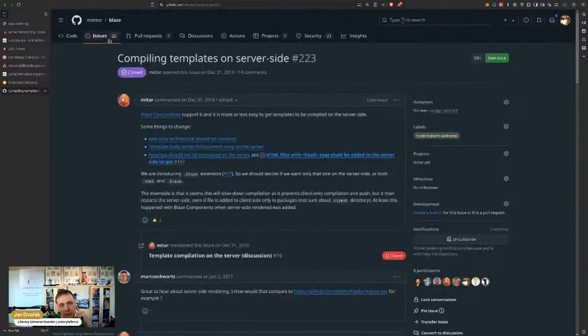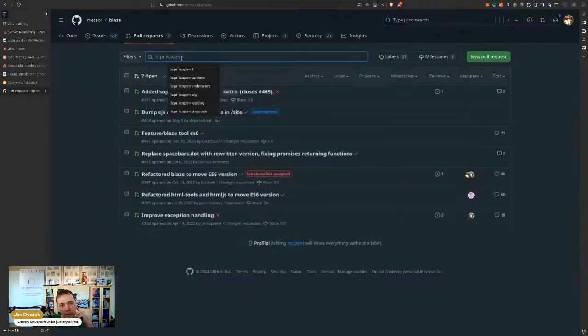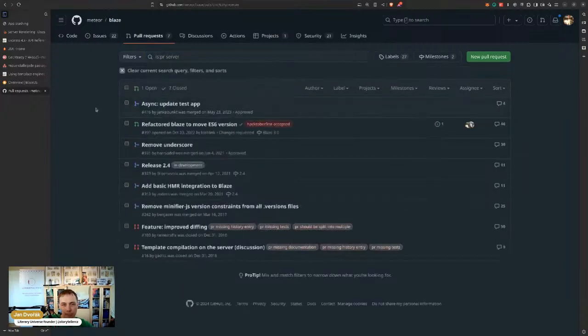Let's look at the server again. So we have template on server. Improve diffing. Add basic HTML integration into Blaze.